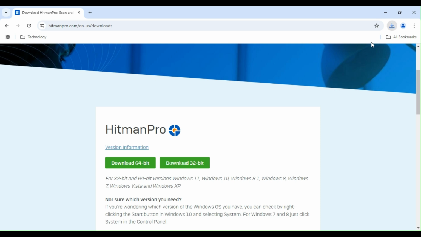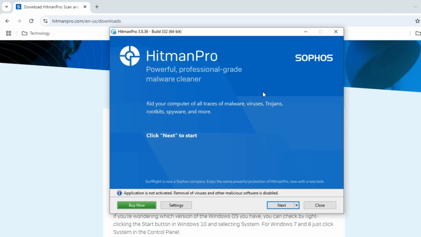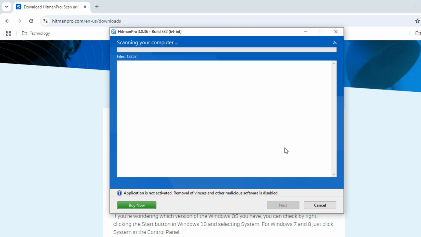So let's just do that now. I'm going to just run it. This is very straightforward. Click next and next. You can choose your preferences right here. You can leave the default settings. I'm going to click next. I don't want them to send me email. Click next, and this is going to scan your computer. It may take a while, and then it will automatically detect the malware for you. We are not going that far, and I'm not going to waste your time. If you have malware or any Trojan, it's going to detect it and you're just going to take action.